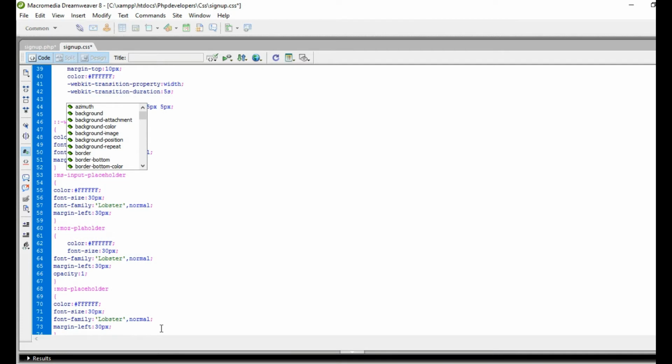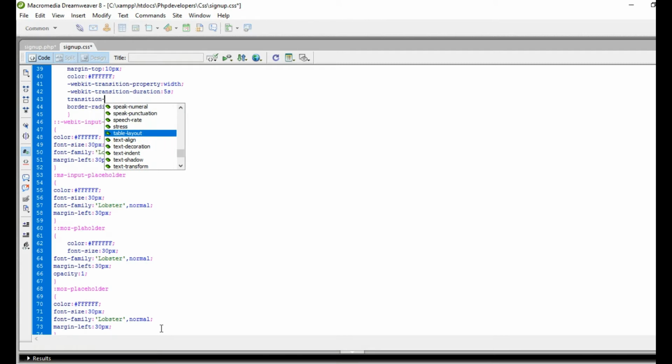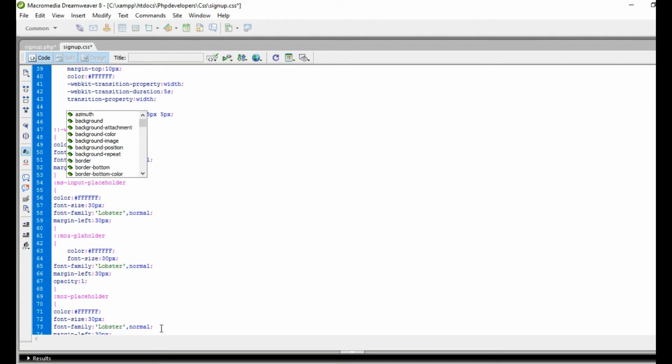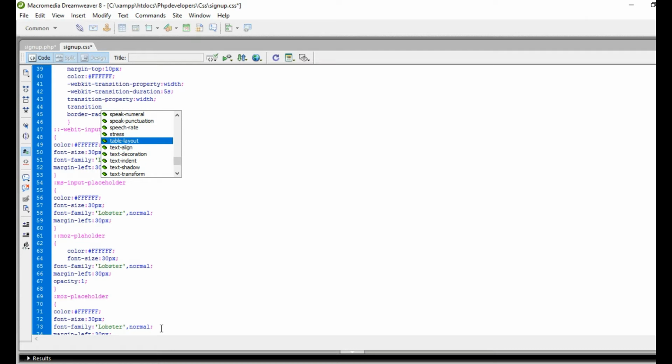Here I have forgotten something, that is transition property, and transition duration 5 seconds.